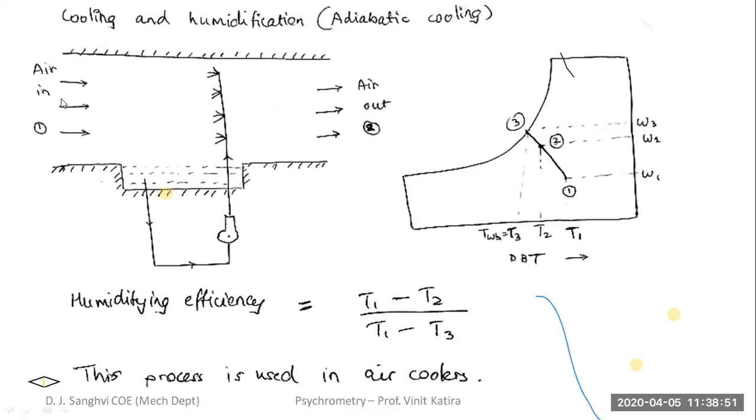If you have ever seen, in air coolers we add some ice and water. So what that is going to do is that you're essentially adding cold water to those air coolers, and there is a conveyor belt made of a fabric which is going to absorb that cold water, and air is made to pass through that fabric belt.